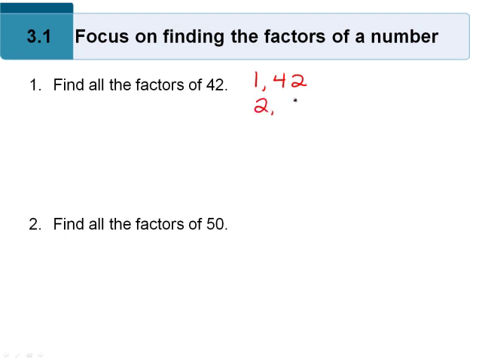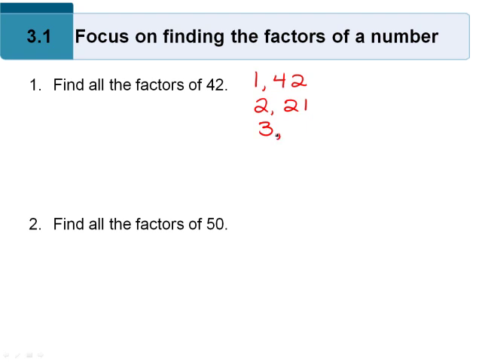Well, 2 goes into 42 21 times. So you write that down, okay? Now, if you're not sure, you do 42 divided by 2 on your calculator and it gives you 21. Now, the next number we're going to try is 3. And most people think, oh, 3 doesn't go into 42. Well, first of all, if you think about the 3 divisibility rule that we just learned, 4 plus 2 is 6. So 3 goes into 42.